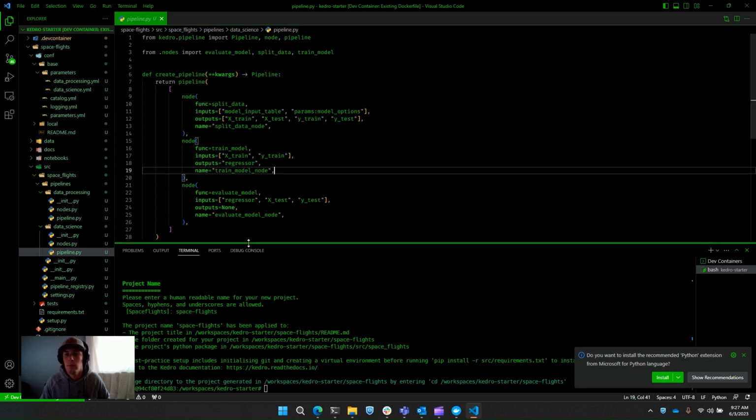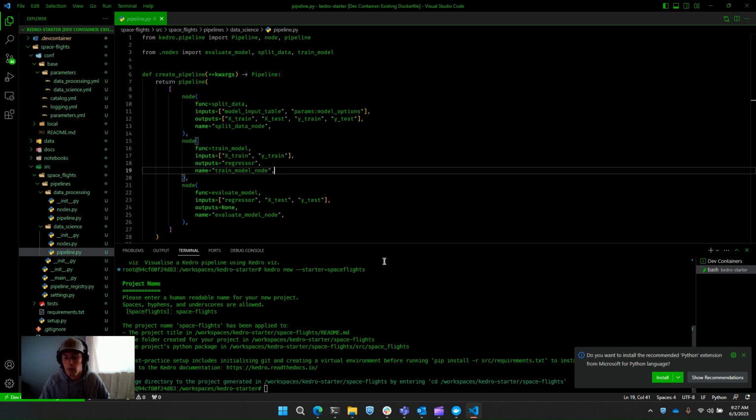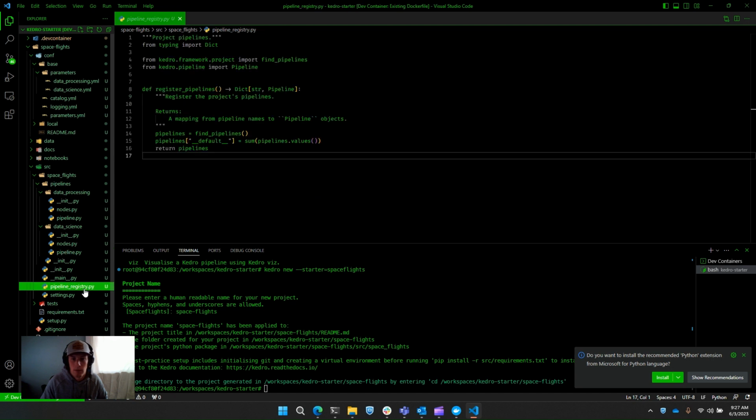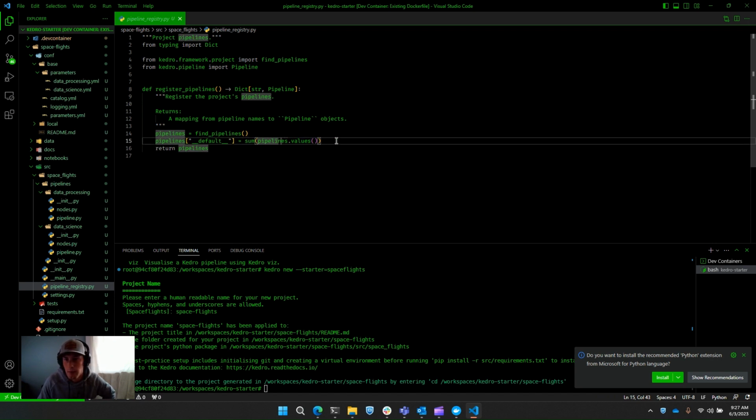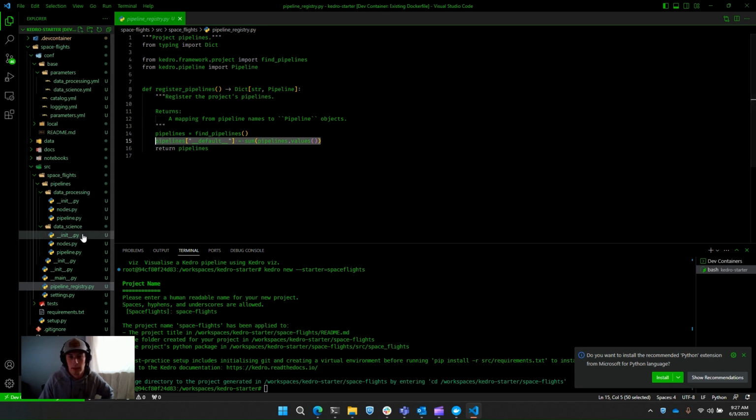And so the way we specify which pipelines get run is using this pipeline registry. When we run Kedro run, right now the default is to go ahead and find the pipelines and run them. It uses some backend logic to run the pipelines first through data processing, because data science has artifacts and data sets that are reliant upon data processing.